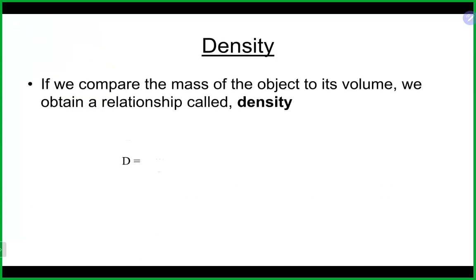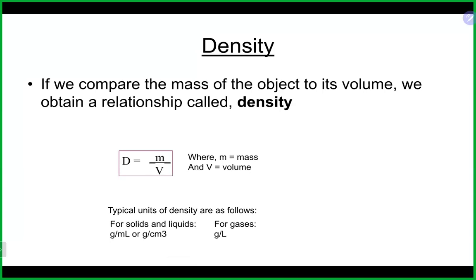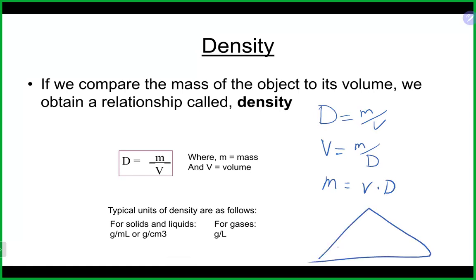As we talked about last time, you can calculate the density as the mass over volume. It is a formula you do need to know, obviously. So you can rearrange it. Density is mass divided by volume. Volume is mass divided by density, and mass is volume times density. Sometimes people like the DMV triangle. Density is mass over volume, mass is volume times density, and volume is mass over density. So sometimes people like to remember it that way.